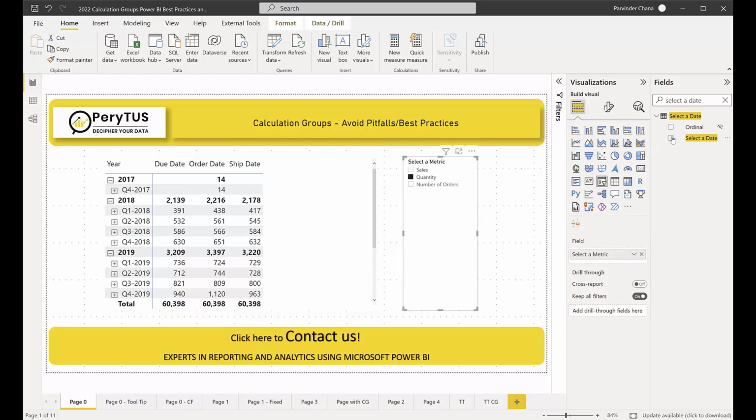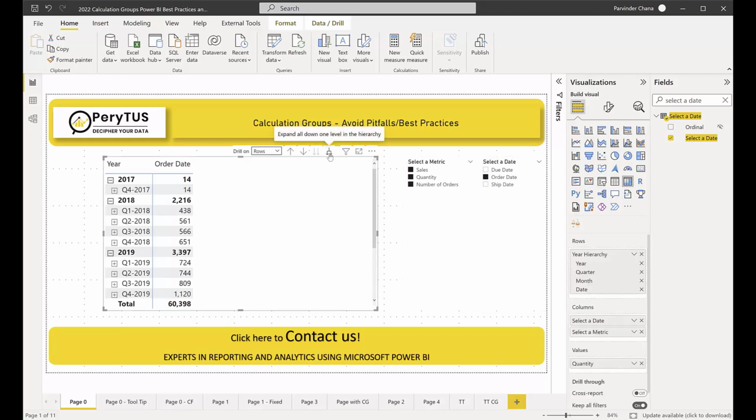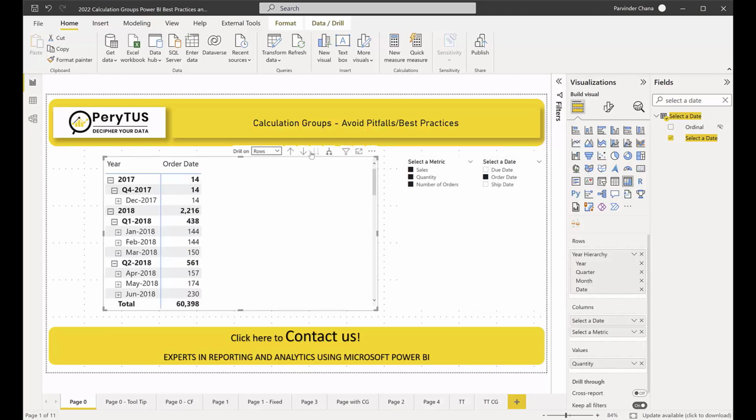I can also use this as a slicer. So I can pick and choose, I want to see the order date and I want to see sales, quantity, and number of orders. Actually, I have to drill down to the next level, not on the rows, but on the columns.